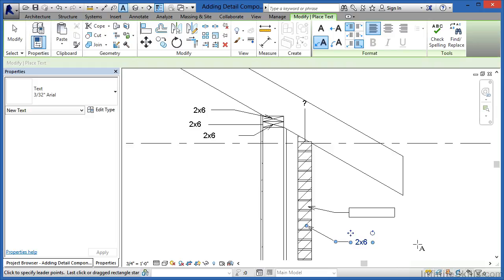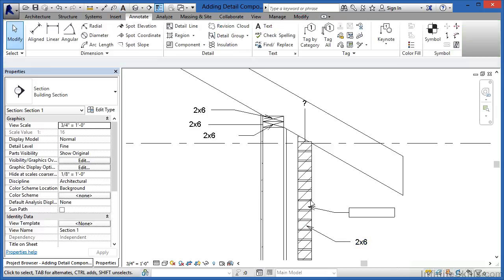The rule of thumb on this is either use a keynote or a tag to tag just about everything that you possibly can in the Revit project. And then if it's something like a repeating detail, there's not much more that you can do other than using pieces of text, doing your arrows, and then typing in the piece of text. Realize, though, that that's going to take a little bit more manual effort, but all in all, it's a lot faster to use either tags or keynotes to very quickly note almost everything inside of your Revit project, and then come back and use text as opposed to just using text everywhere, and then also risking typing in something wrong or not being consistent with your notes throughout the entire project.